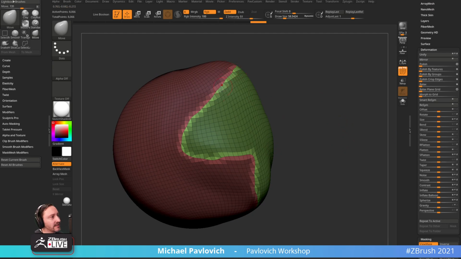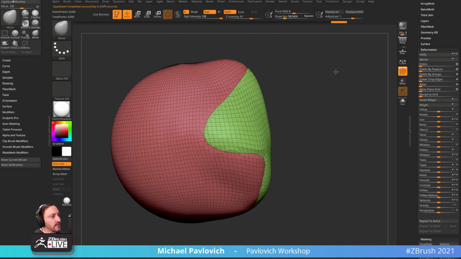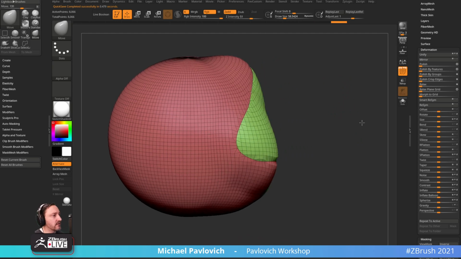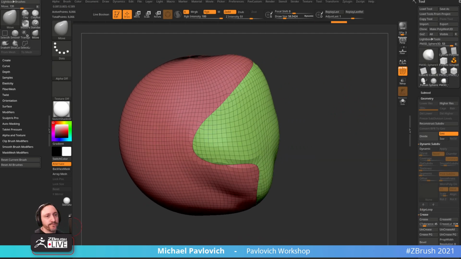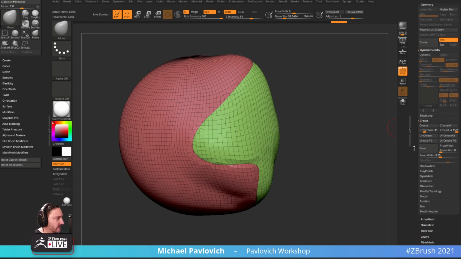However, you're going to see it didn't really polish as much as I wanted to, so I can keep doing polish by features, just keep tapping that. Or since I have everything else masked, I can go in here to polish by features, open circle, and then just tap, tap, and then it'll really polish the hell out of that border there and leave all my other details alone. So a couple different ways I'll go about using open circle, closed circle. I'm trying to think if there was anything else that I use a lot that has that.